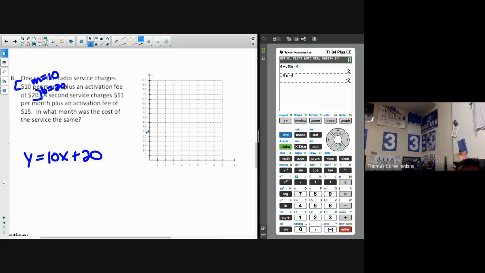All right, so I'll go ahead and start that one. My scale here on the y-axis looks like I'm counting by 5, so I'll take note of that. So 0, 20 looks like 0, 4. And then up 10, you got to be careful here. Up 10 looks like up 2, right? Up 10 over 1. Okay? And then our other one, the other company charges 11 per month, and starting cost is 15. So M is 11, B is 15. So that one's going to be Y equals 11X plus 15.